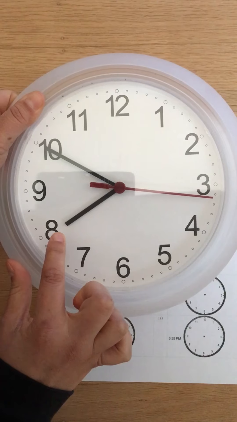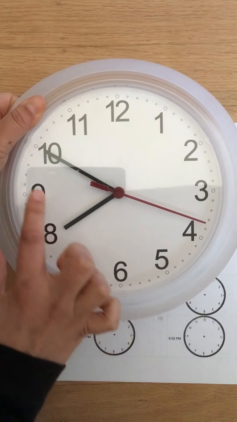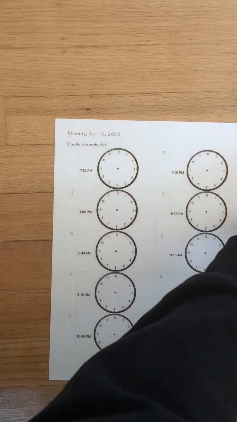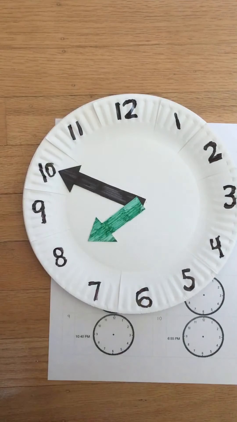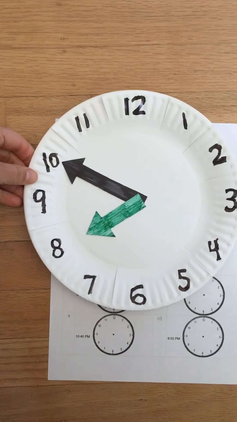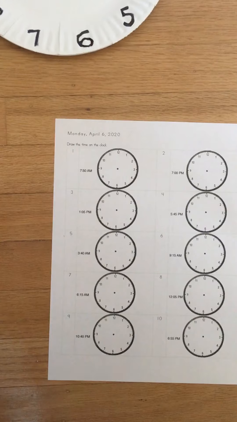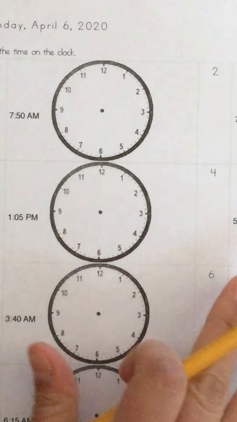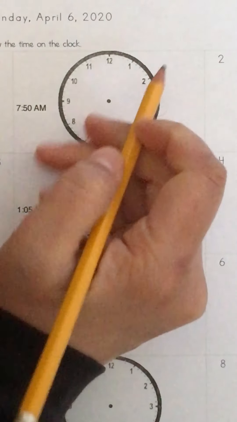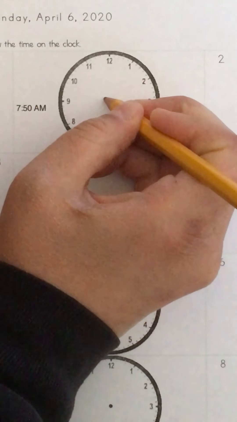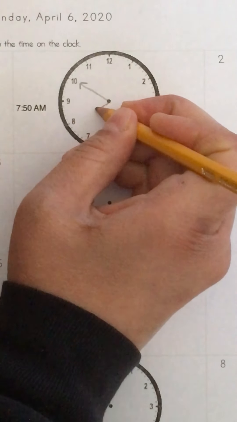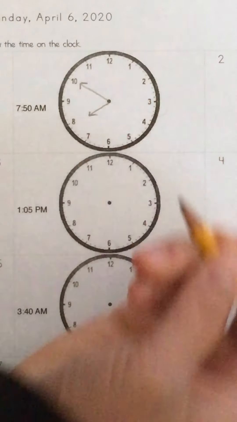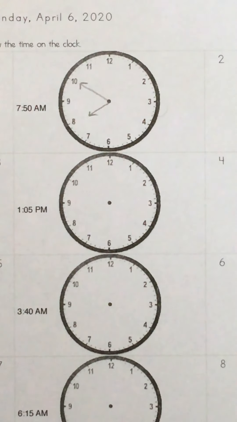This hour hand is actually almost directly on the 8. I'm going to change mine a little bit. And we have our minute hand pointed to the 10. Here we go. So minute. There's my hour. Got it a little bit closer to the 8. 7:50. I'm going to draw my hands on this clock. Let's zoom in to see this one. So my minute hand is going to the 10. That's my longer hand. And my hour one's going to be pointed pretty close to the 8. And that's the shorter hand. So does your clock look something like that? 7:50.